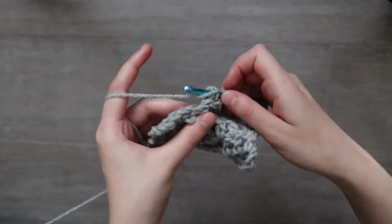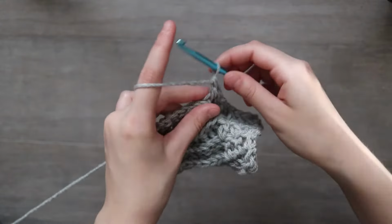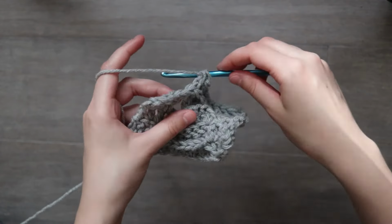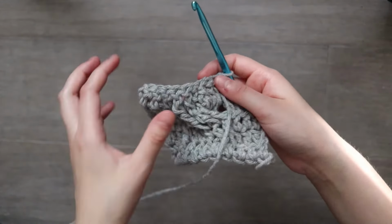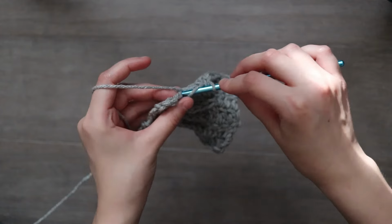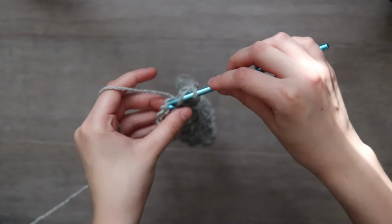I'm just going to show you how to do this really quickly. Just go into this back post, do a double crochet, another one. There we go. Sorry that the light's kind of hitting my hand right here. So I'm going to turn my work once around. So this should be extending outwards like this, and then this side should be extending this way. That's exactly what we want. So now once again into these last 3 stitches, we want to go ahead and do our regular double crochets.